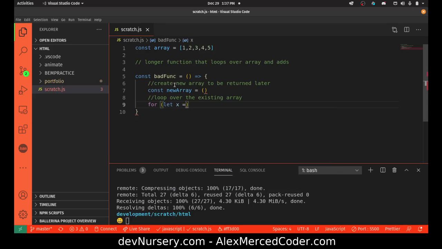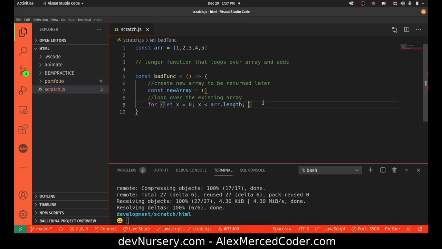Let x equal 0, as long as x is less than the array.length. Technically, I should call that r so that we don't run into any reserved word collisions.